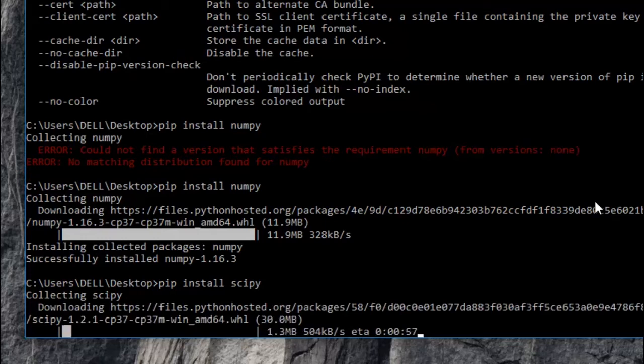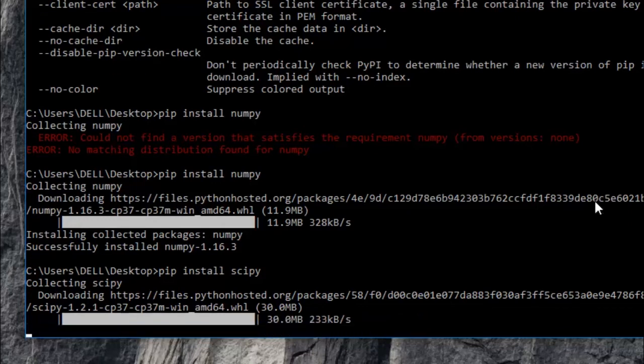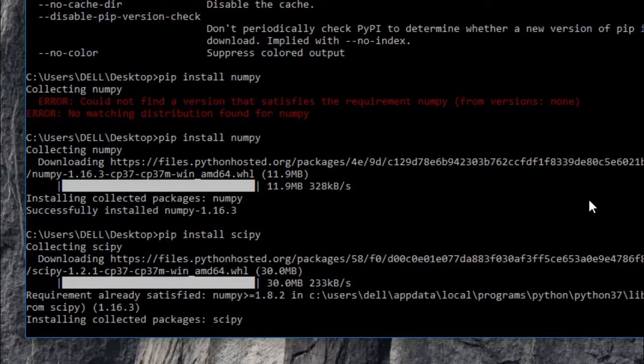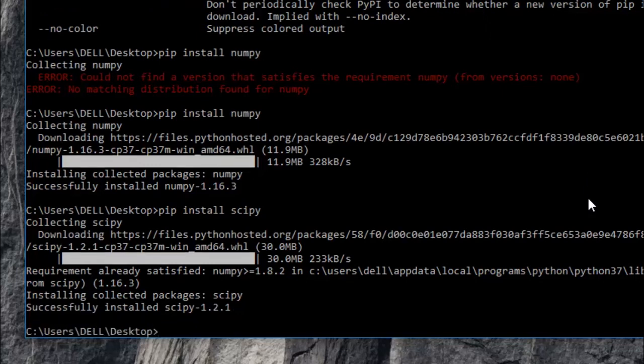We'll wait for them to download and install.